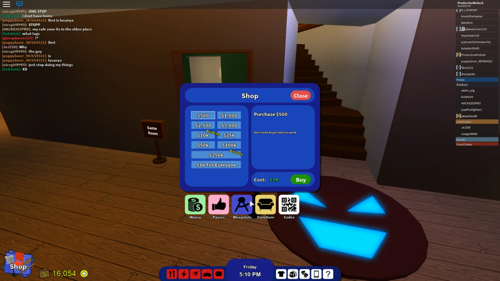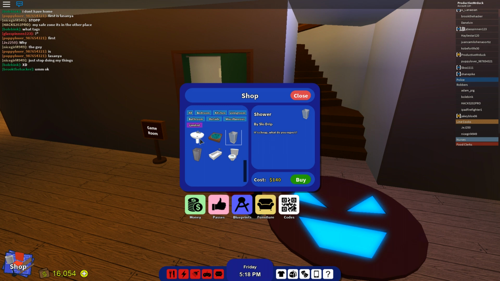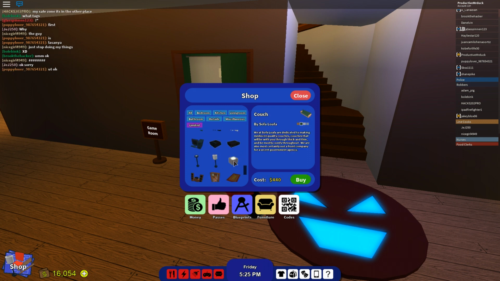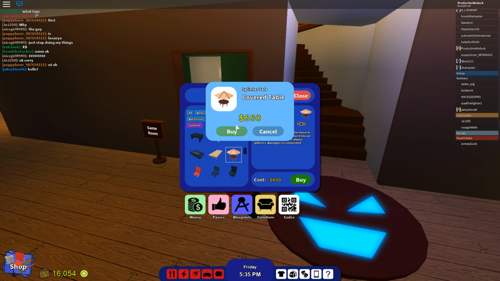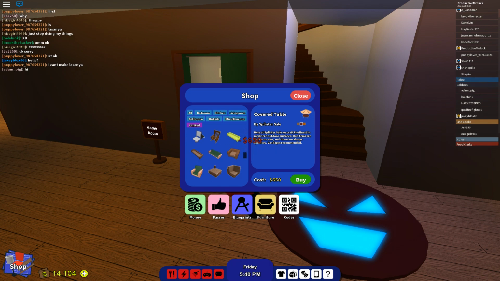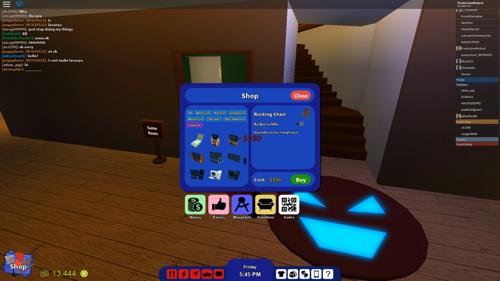Also, I want to check out the shop, because at the update, there's new stuff. So, I want to make sure I've seen them. We have showers. Are those new? I honestly think so. I think the shower is new. What else is new? Bedroom. All. That's new! Whoa! Okay, we're gonna buy some of those. Let's buy 3 of those. This is also new. Let's buy 2 of those. Rocking chair. That's cool.